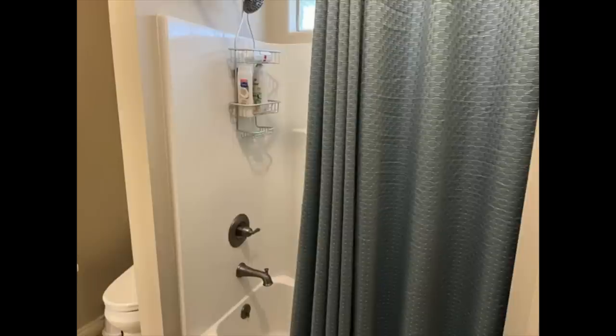We've basically been working on this master bath for the last two and a half to three months. It's been quite the dusty, horrible project. We haven't been able to sleep in our master bedroom for a couple of weeks, and then we could sleep there but couldn't use the master bath, so we were running over to the little guest bath for several months. These are definitely first-world problems and I'm really grateful to have a new bathroom.